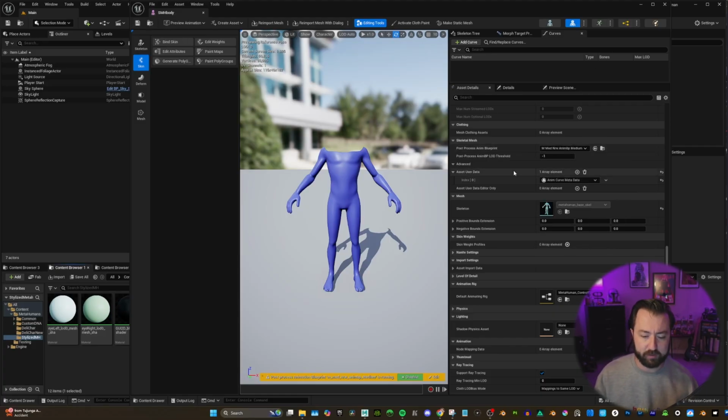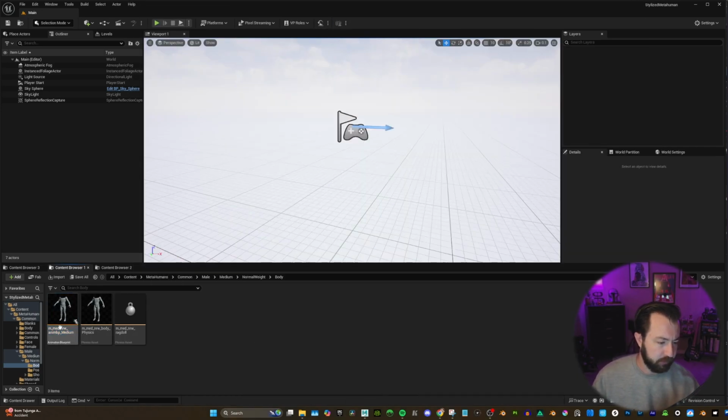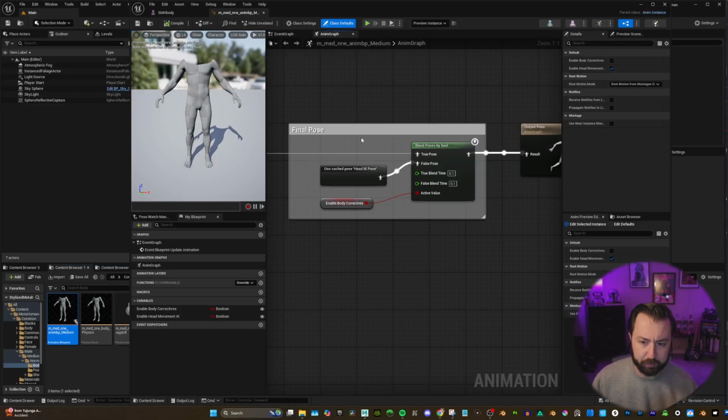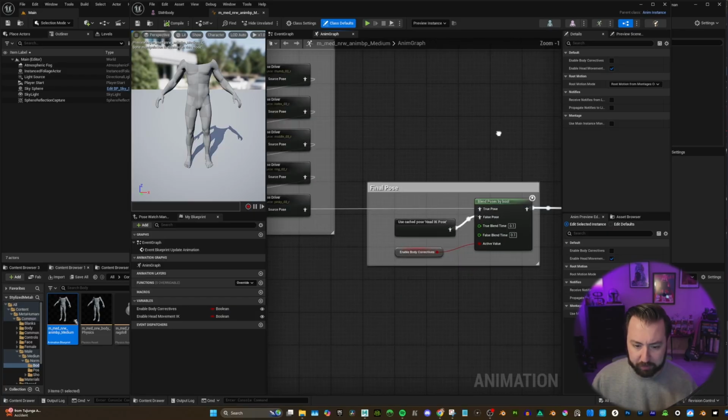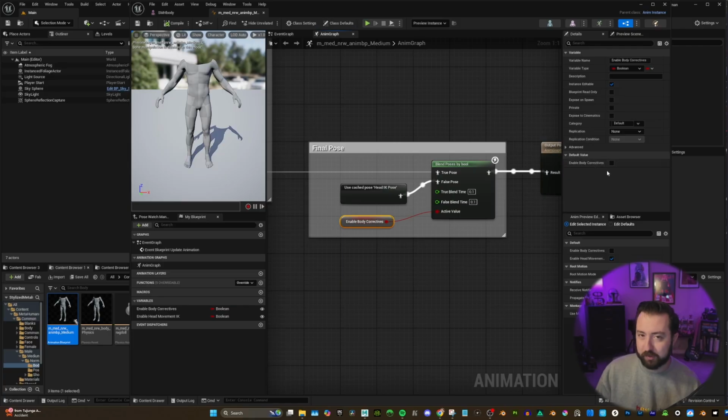Now there's a setting that they recommend that you uncheck. It's always been unchecked for me, but I'm just going to show it to you just in case it's checked and you run into issues. So if you go to the file browser here, it'll populate in the content browser. And we're going to select that body type anim BP. If we hold this open and we zoom out, you'll see at the bottom, final pose, there's this enable body correctives. If we select that, the default value might be checked on. We want to uncheck that. And that's it. Again, it's always been unchecked for me, but just in case.